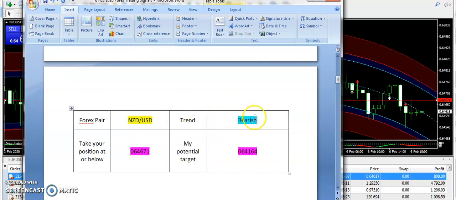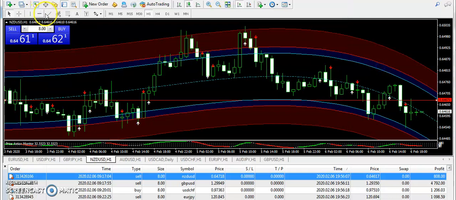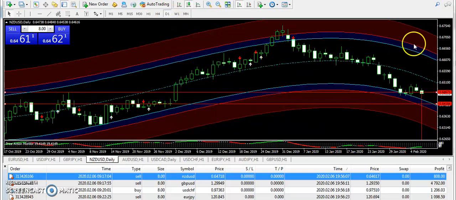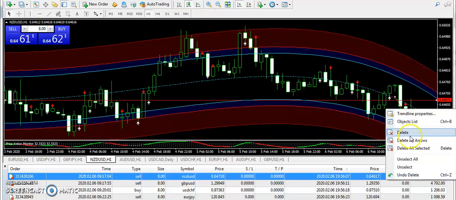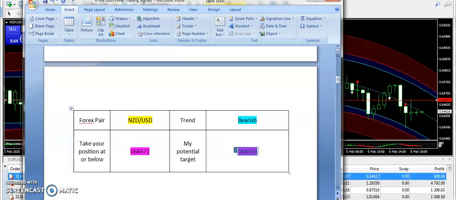I have supplied the bearish signal in case of New Zealand USD from 0.641, and 0.64164 is the target price. You can see we have a drop on New Zealand USD, and the market is showing us a very weak momentum. On the daily time frame, the candle that has appeared till now is clearly bearish, and we still have bearish chances on New Zealand USD. Overall, New Zealand USD is in a weaker zone, and if it continues the bearish activity like this, then it can go down to 0.64164.